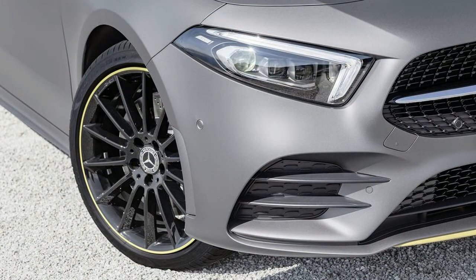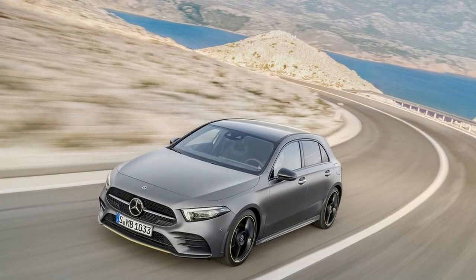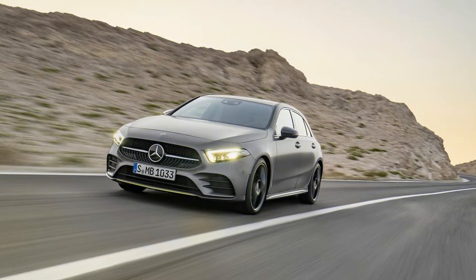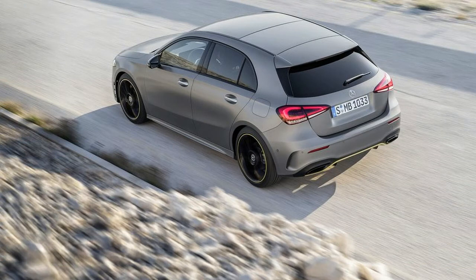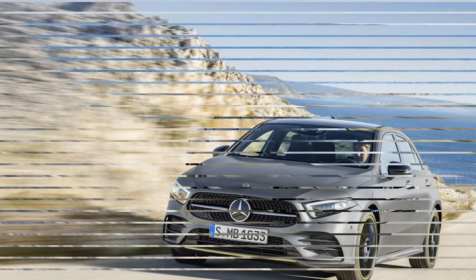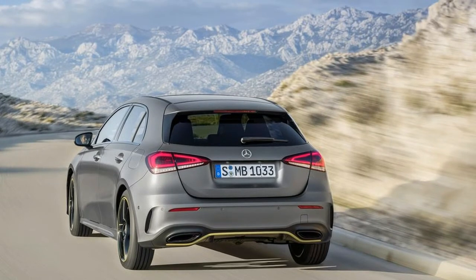If MBUX isn't enough, the A-Class comes with even more technology to help keep you safe. Automatic emergency braking is standard, which can help mitigate or even prevent certain kinds of collisions. It can apply the brakes if it detects an imminent rear-end collision, to prevent you from slamming into the car ahead. The navigation system can connect to the car's adaptive cruise control too, allowing the car to slow down automatically when the road gets twisty. The A-Class also packs common safety systems like lane keep assist and forward collision warning. The headlights can be optioned to include 18 individual LEDs that can selectively highlight certain parts of the road to increase visibility.